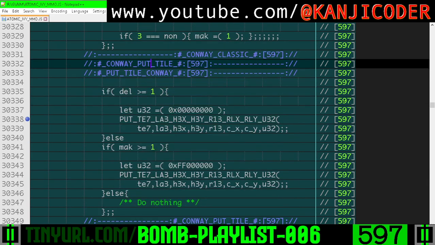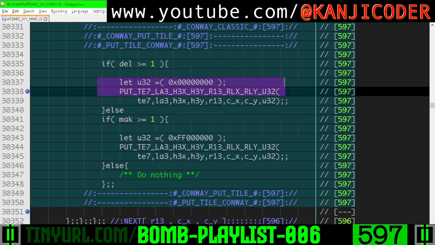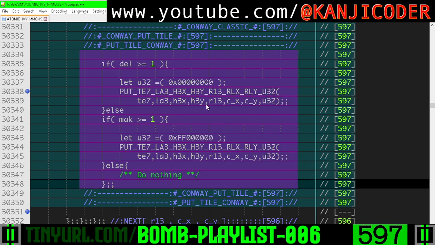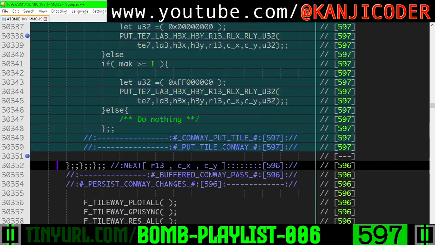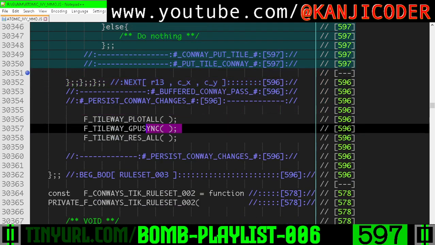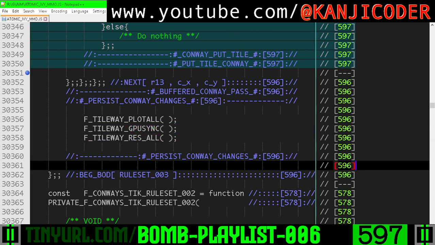Okay, so down here, put tile, right? So now we're going to either delete a tile using our instruction buffer, our plot point buffer, or we're going to make a tile using our plot point buffer. Now this is just loading a queue with plotting instructions. We don't do the plotting yet. So we iterate through every single tile, and then after we've iterated through every single tile is when we're going to plot all, sync with the GPU so we can see the changes, and then reset everything so we can do it again the next iteration of the game.